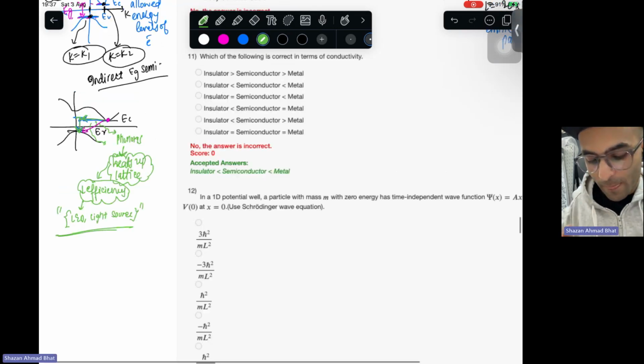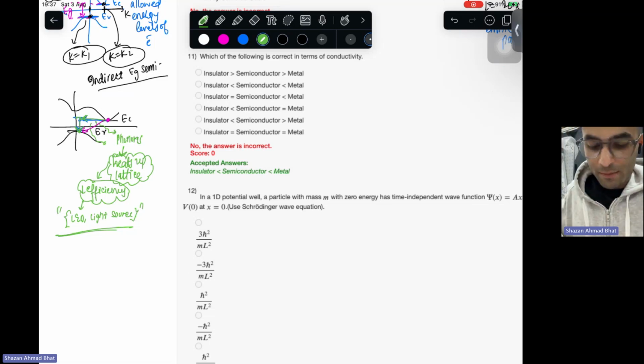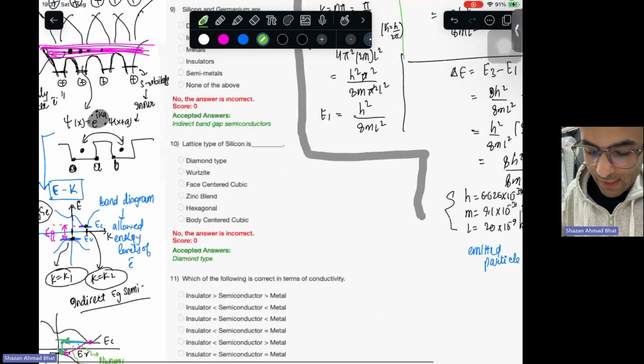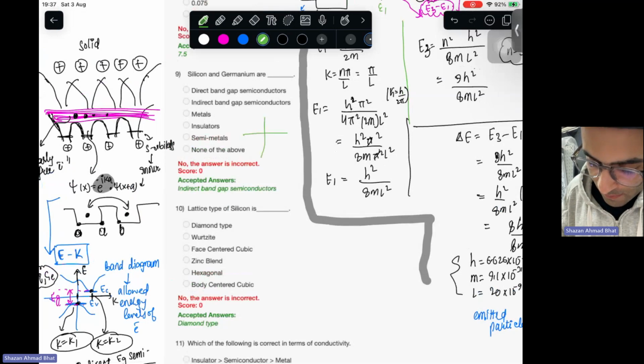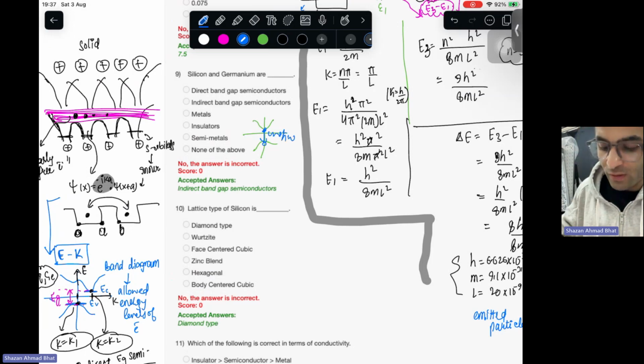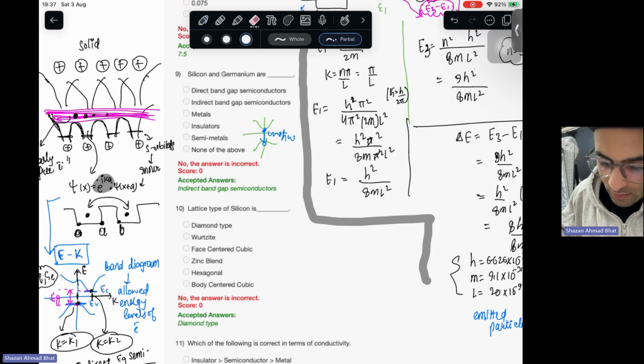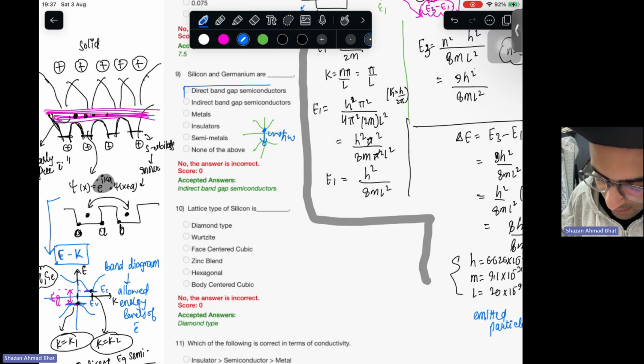This is, I should say, the common problem with these indirect band gap semiconductors. That's why we use direct band gap semiconductors, where the gap is direct, where the transition takes place directly. The electron goes from this place to this place directly, and it emits a photon of this energy. There are little or no phonons involved that can produce lattice heating and other heating effects. So the answer to this question is, sorry, it's an indirect band gap semiconductor.